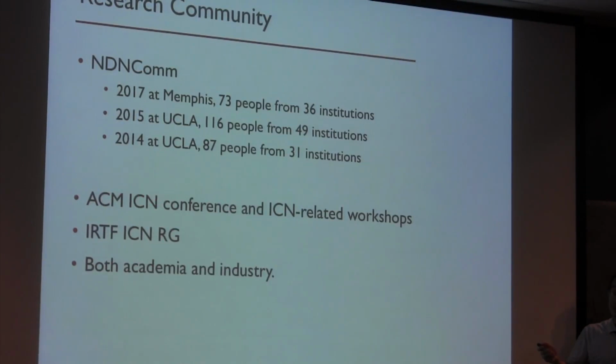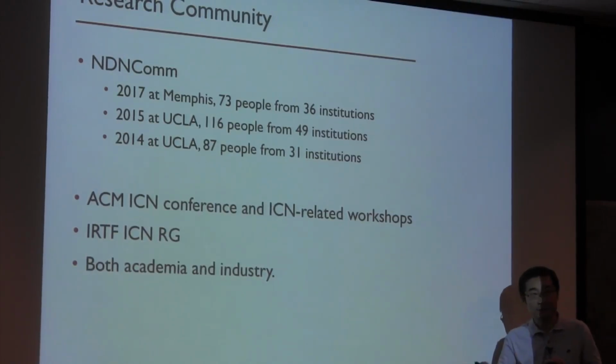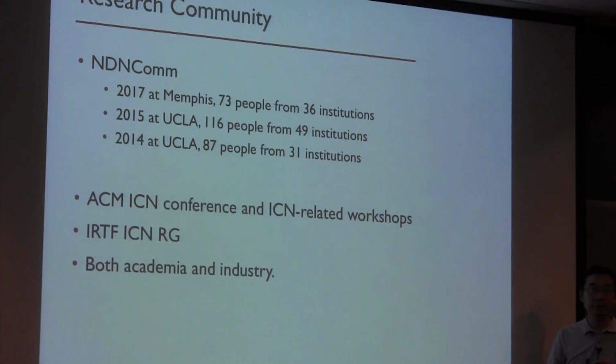There's also information-centric networking, a bigger umbrella. ACM has a new conference for that. There's a bunch of workshops. IRTF has a research group, with both academia and industry people interested in this. So it's not just a few universities working on this, but a broader community is forming, and with the momentum we are going to make NDN research closer to reality.